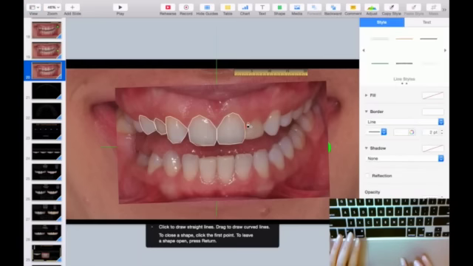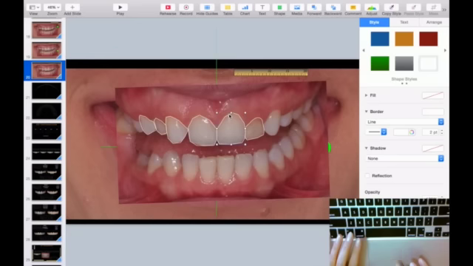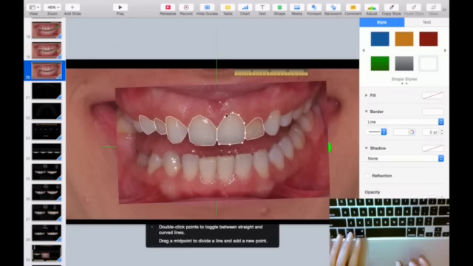Again, remember, if you want to make these lines curved, you just click in between the little squares that you're drawing, and you can make it curve. There. Look. If you double click here, you can go back to the ones you've already made and do the same thing.